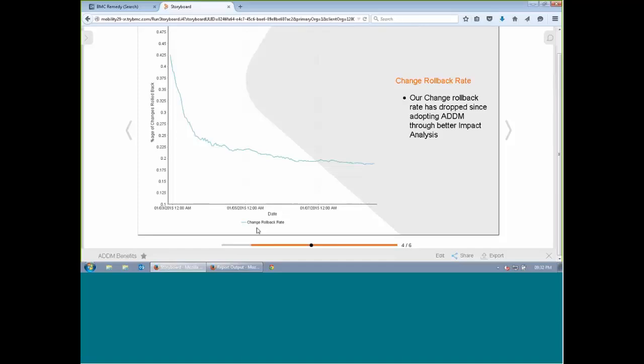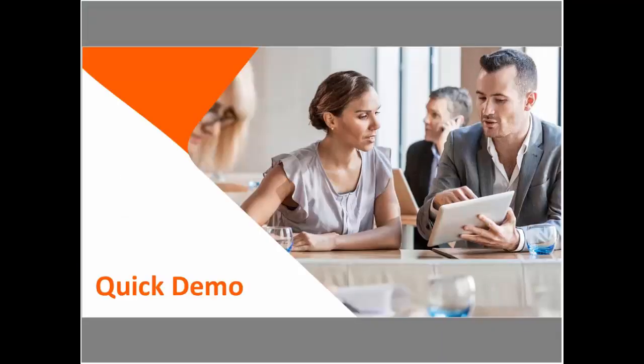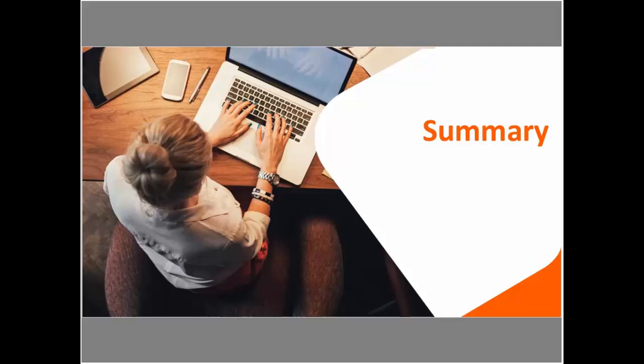So the storyboard, in summary, takes collaboration in the context of reporting and analytics to a whole new level. As we share this functionality with customers, we are sure there will be far more additional use cases than we started with for storyboarding. So let me go back to my presentation, a few more slides, and then we'll open it for questions and answers.